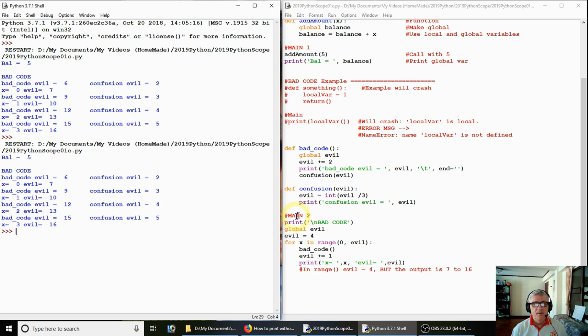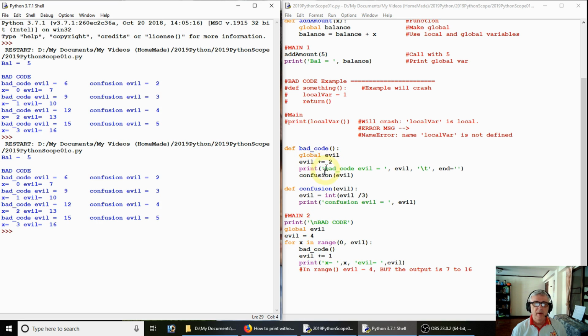We take our main routine, and this just prints the header for the output. And we're going to have global evil. Like up here, we're going to start out with evil equals 4. And then we're going to say for x in range of 0 to evil. So evil should be 4, right? Then we're going to call bad code, which is here.